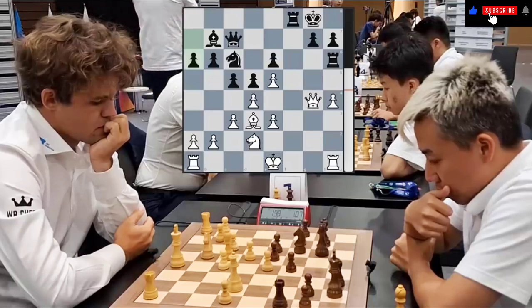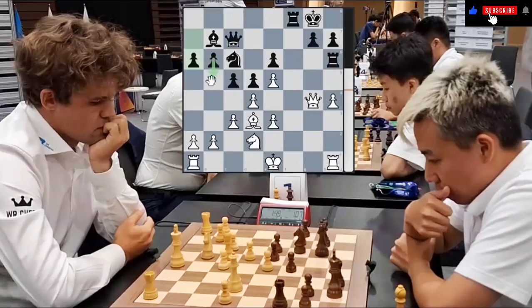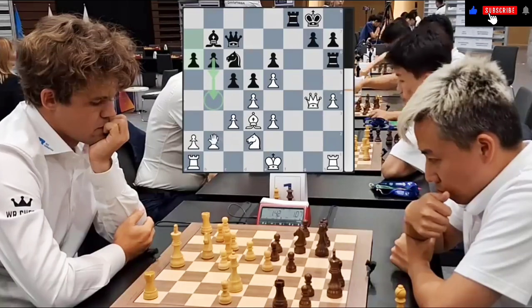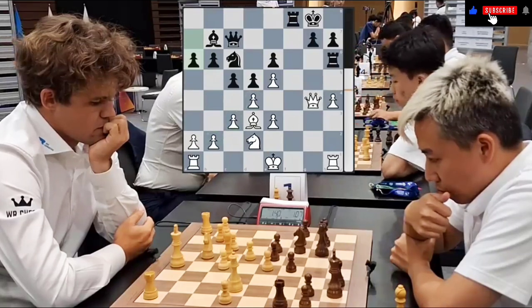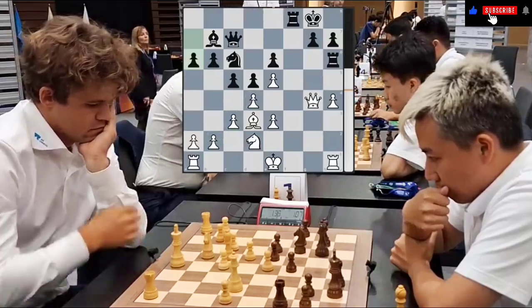But it will be interesting to see how Magnus creates his play, because black's idea is b5, b4, and just try and attack this pawn chain. Where is Magnus going to create his play? And that's the reason why the world number one is thinking here.